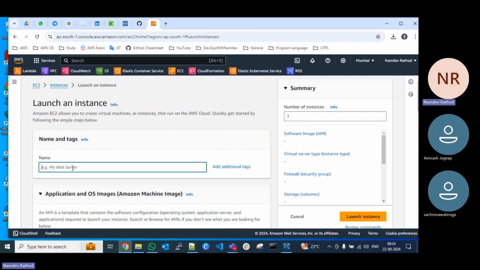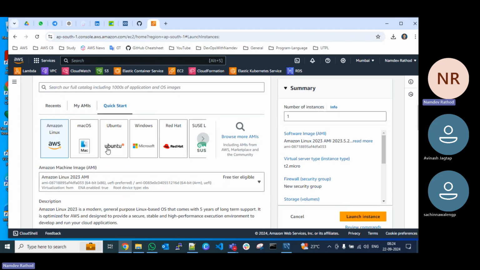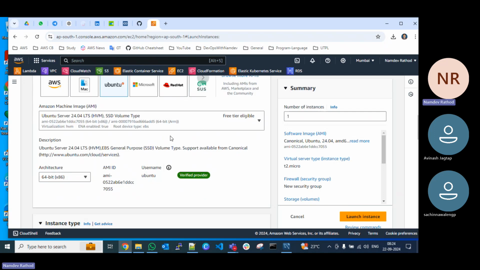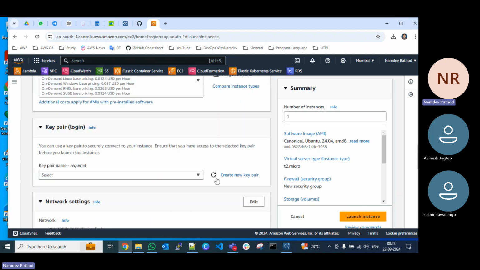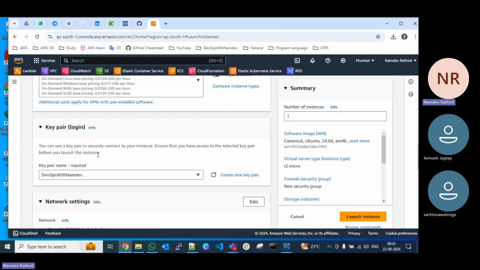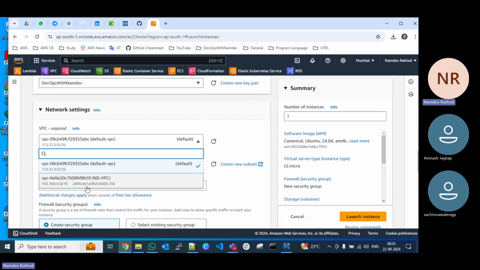I can give the name demo db source. And quickly just Ubuntu, this latest one. Then instance type T2 micro, which is fine. Login key pair: I will not create a new one now, I will go with my existing key pair. Network settings: I will select my custom VPC.